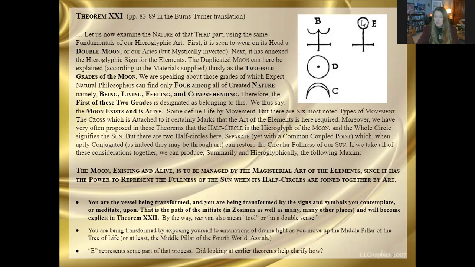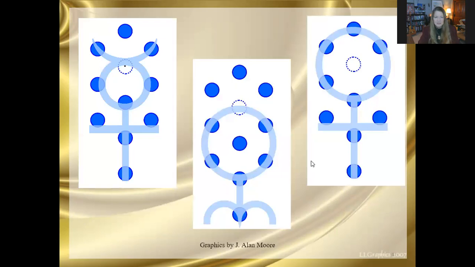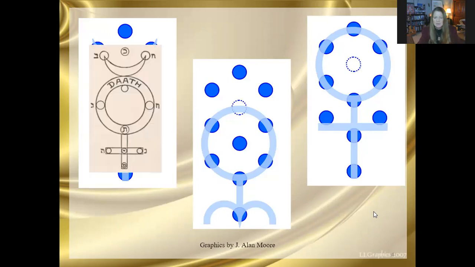Okay, so E is supposed to represent that process. So we were going to descend back into earlier theorems to meditate upon things. So the way the earlier theorems would clarify that is we will see that same symbol of E right here, the way we projected Venus onto the tree of life at the end of Theorem 13, when we also projected Mercury and Mars onto the tree of life. These two of the three of these have persisted, as I said back when we were talking about Theorem 13, and your homework was to project these onto the tree of life.